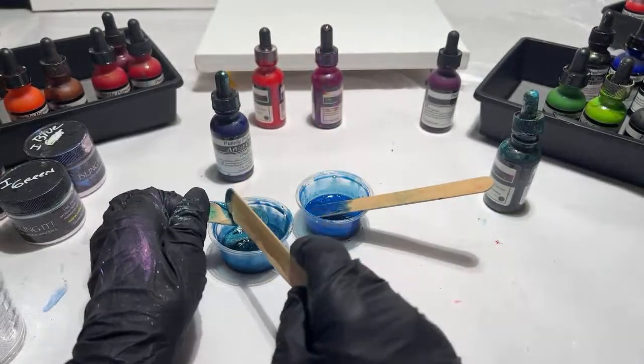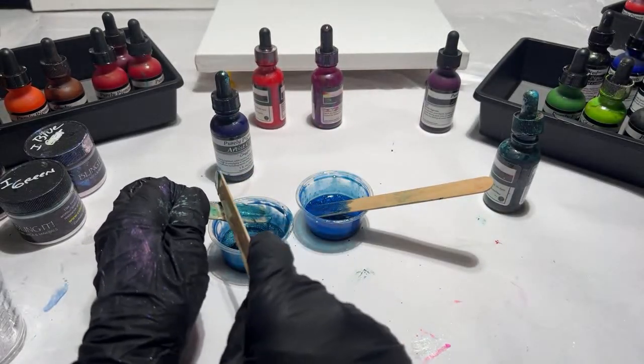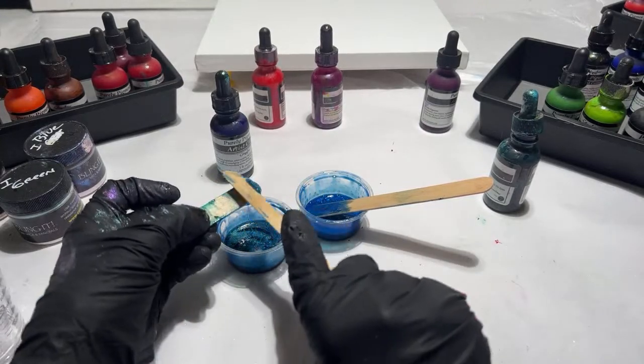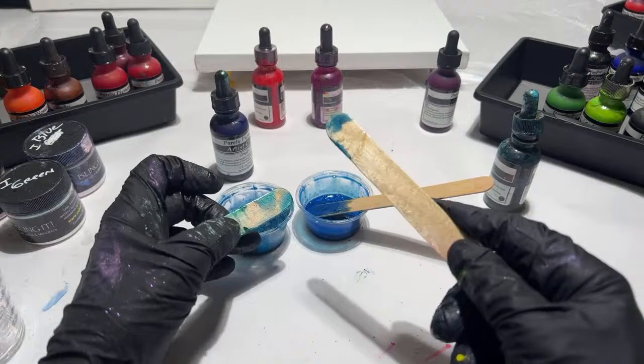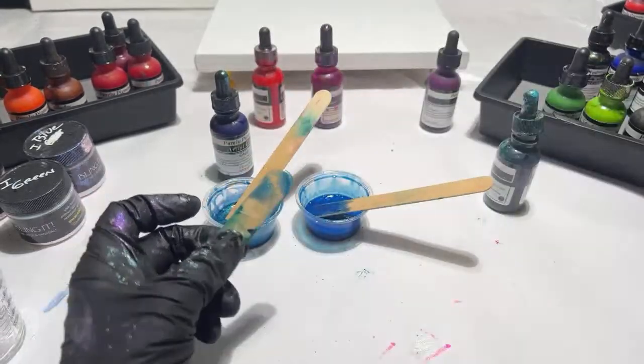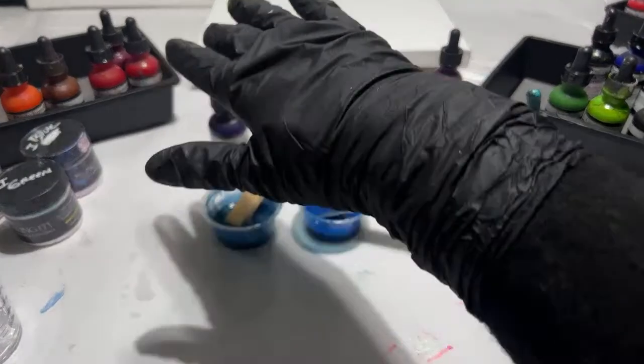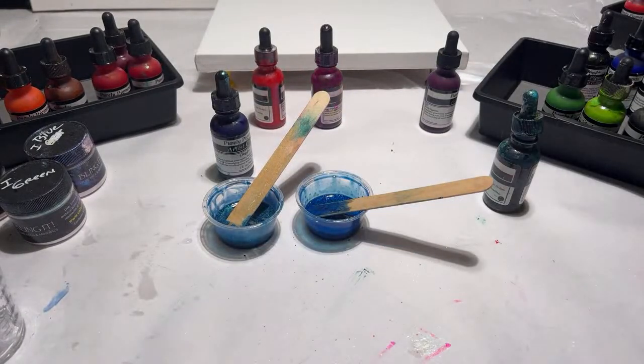By the way, my friend Michelle said that when she sees me play with resin on the camera, my voice goes up a couple decibels, and you can tell how nervous I am because epoxy's still kind of a new thing for me. And as soon as I see all that negative space, I get really flustered.